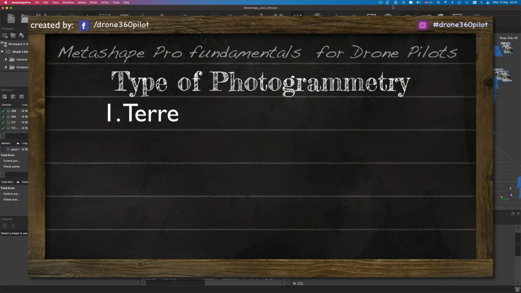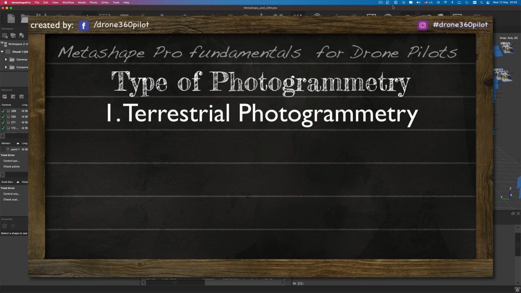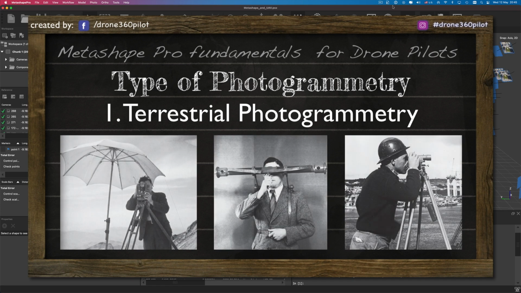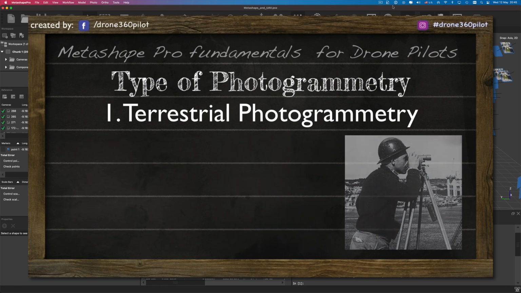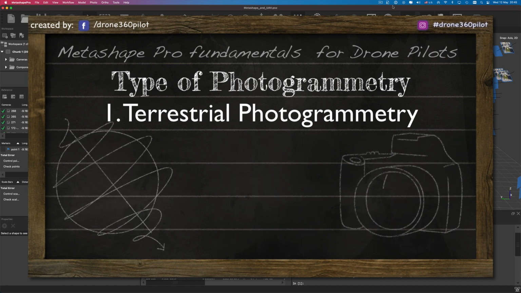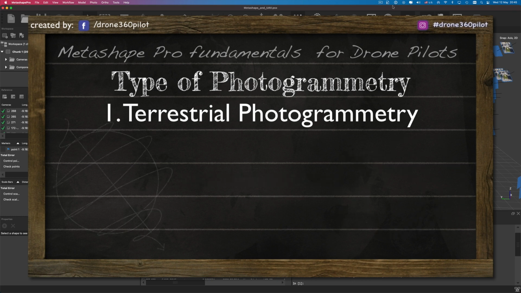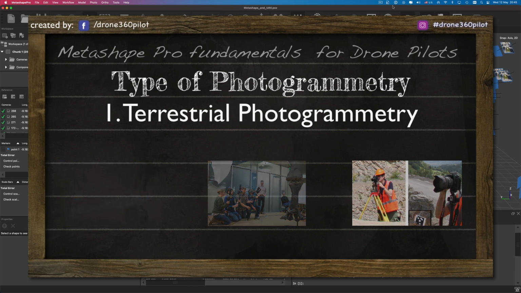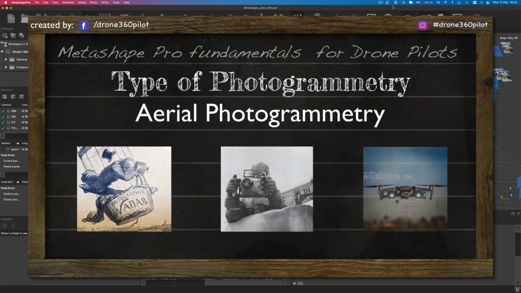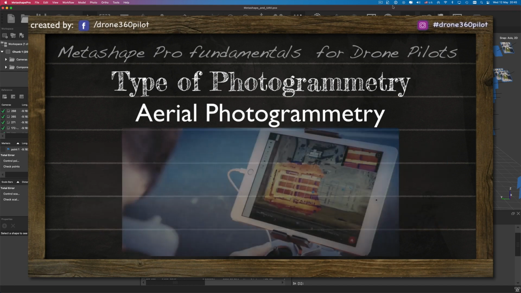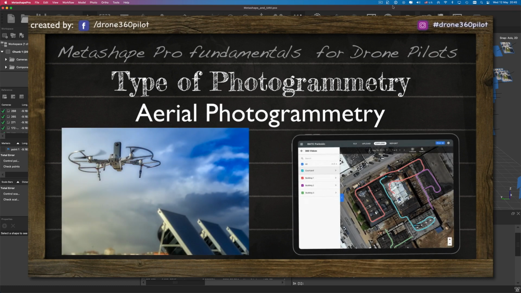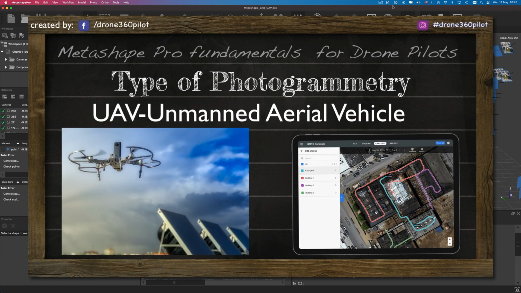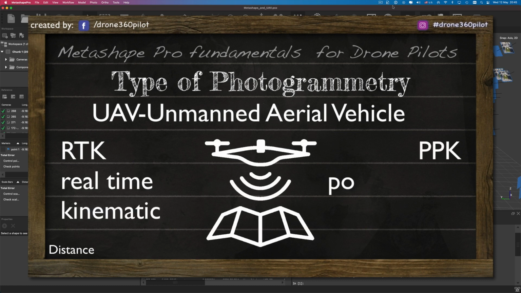Okay, let's start with terrestrial photogrammetry. Terrestrial photogrammetry is the branch of photogrammetry where shots are taken from a fixed and usually predefined location. In this case, the position and orientation of the camera are often measured directly at the time of the shot. Terrestrial photogrammetry is often used by archaeologists, museums, and land surveyors. Terrestrial photogrammetry was a leader for a long time in the photogrammetry business, but as time passes, aerial photogrammetry is becoming more and more efficient. And nowadays aerial photogrammetry is starting to dominate thanks to new cost-effective technologies connected to UAV, or in other words drone technology, plus RTK and PPK processes.